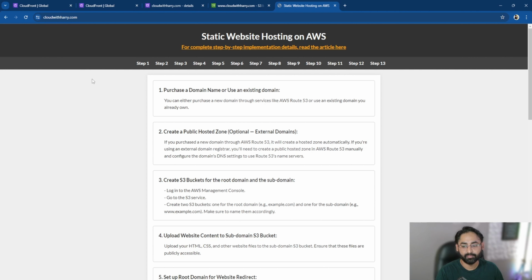The whole point will be that as soon as we commit the changes to the repository, the CodePipeline will poll that repository, and as soon as it detects any change, it will trigger the whole pipeline, where it will build and deploy our content, and the deployment will happen on the S3 bucket. We will do all that in our next video.